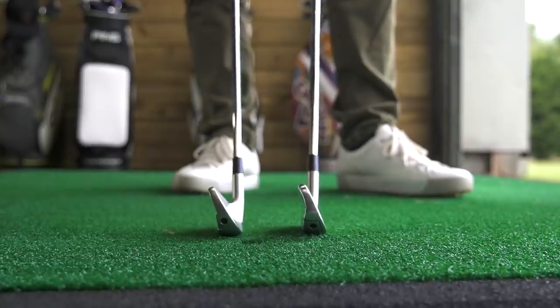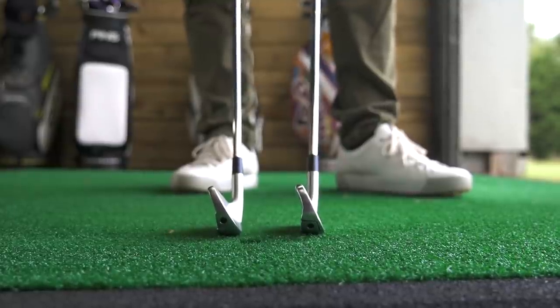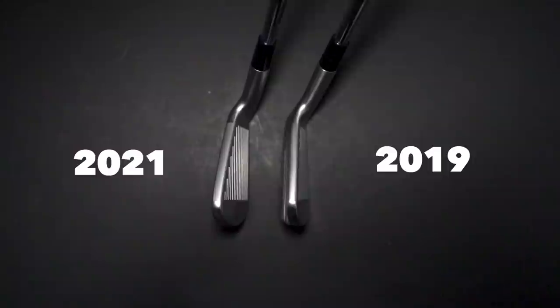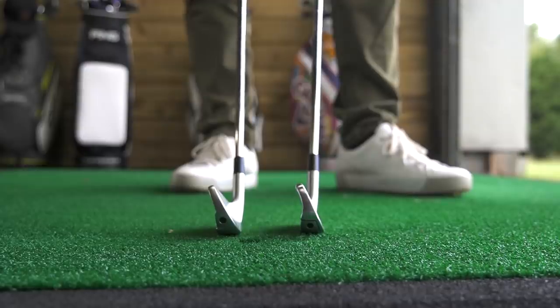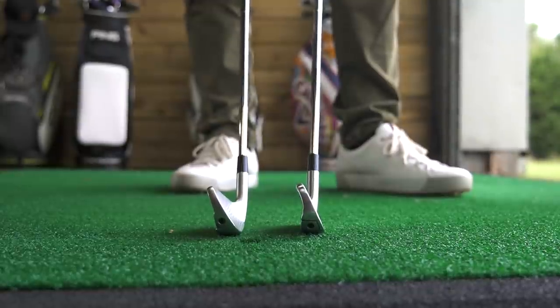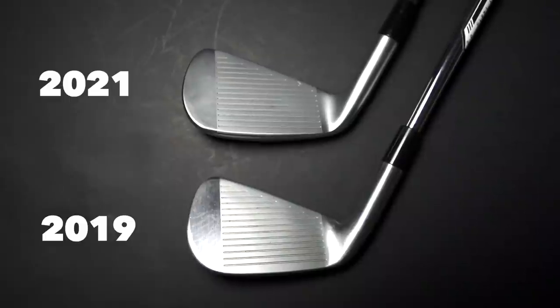Right, so as a comparison, we better start with how these look at address, and there's quite a noticeable difference in the profile. The top line has changed from above quite significantly, and at address it just seems a little bit chunkier than the original profile. The other big noticeable difference is that they changed the colouring on the face of the club, and what it seems to do is present a little bit more loft.